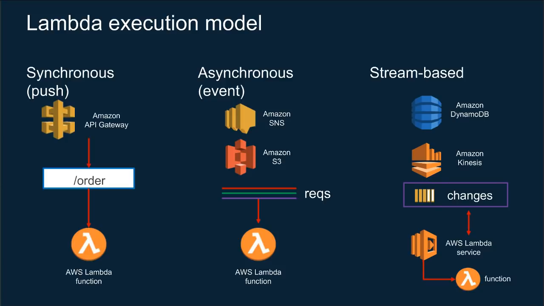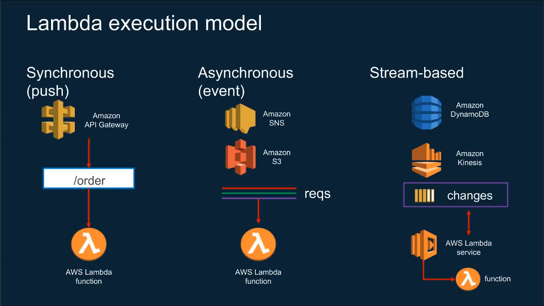And again, as we talk through some of the concerns and thoughts that you'll have around your deployment model later, how these two things align. So in the synchronous execution model, as we have in this example with API Gateway, I'm going to get a request to an API Gateway endpoint. It is then going to invoke a Lambda function, which I'm going to expect to respond back through my API Gateway and back to my client. So that is a synchronous action.